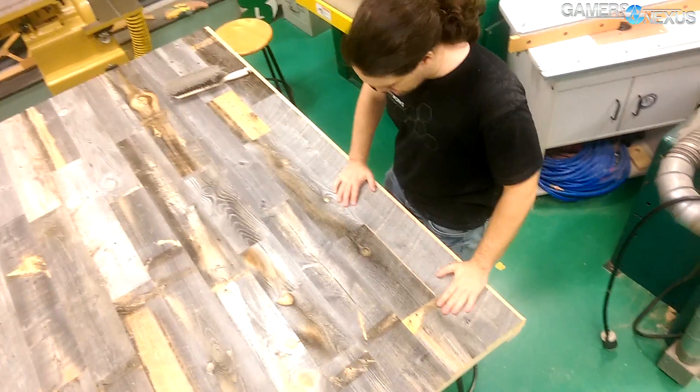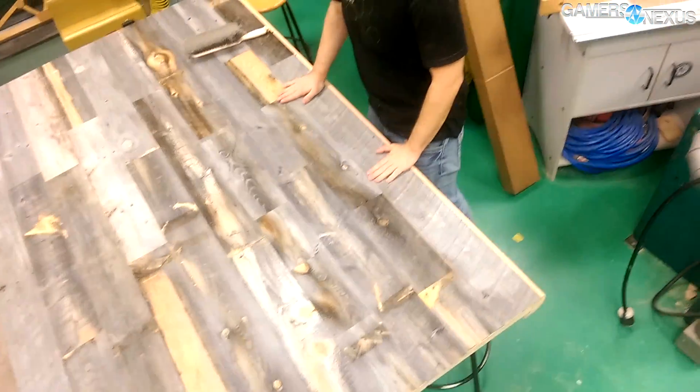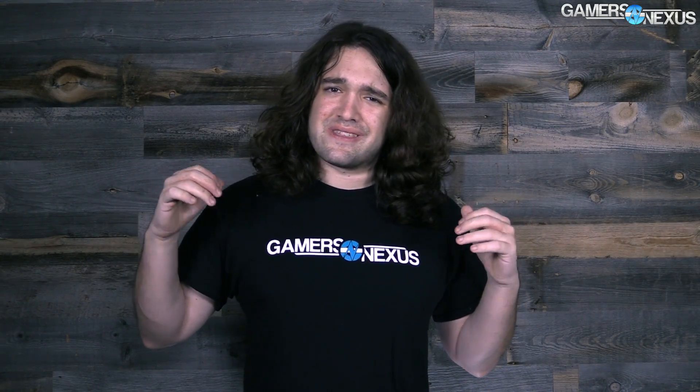Having this setup to film really enables me and enables Keegan to just drop a tripod, throw the camera on it, flip switches on the lights and go. It's a fun environment to work in — it feels more real and professional. It just makes things easier and faster to produce good content, and we don't have to work so hard trying to get camera angles to keep background pictures and dressers out of the shot. The article content is as strong as ever, and we're doing a bit of a video and article split these days. I've got some help on the sides doing the video editing and filming.